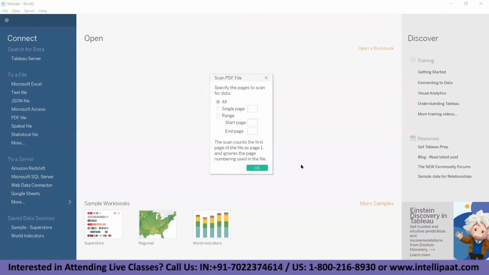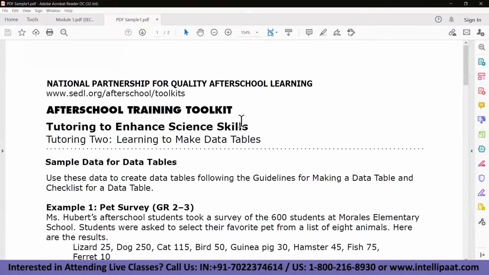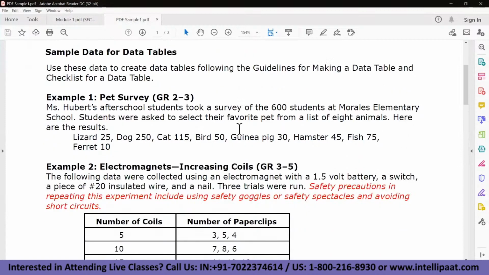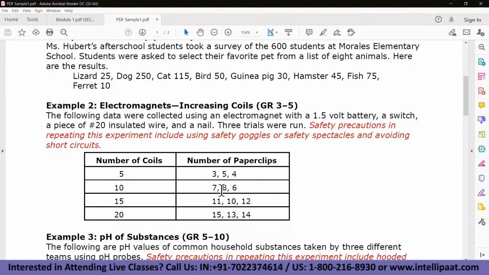Now, before you are directed to the data source page, you have this dialog box which appears. It says scan PDF file. Specify the pages to scan for data. Tableau is going to scan your PDF file, and from your PDF file, it is only going to look for data present in a tabular format.